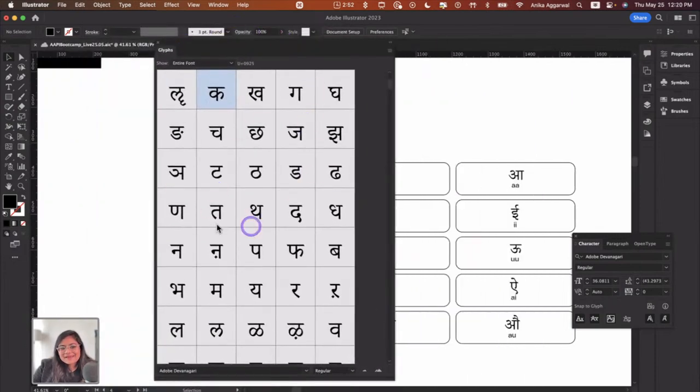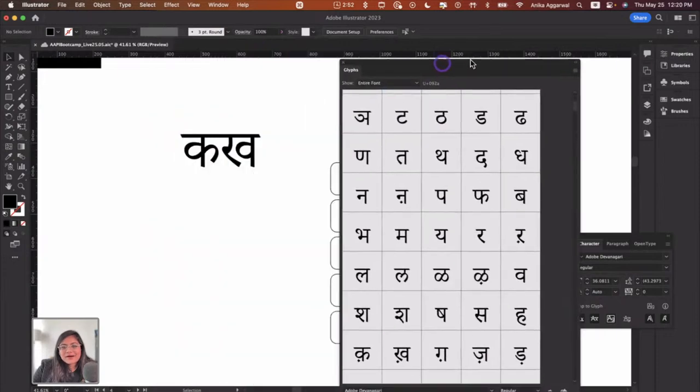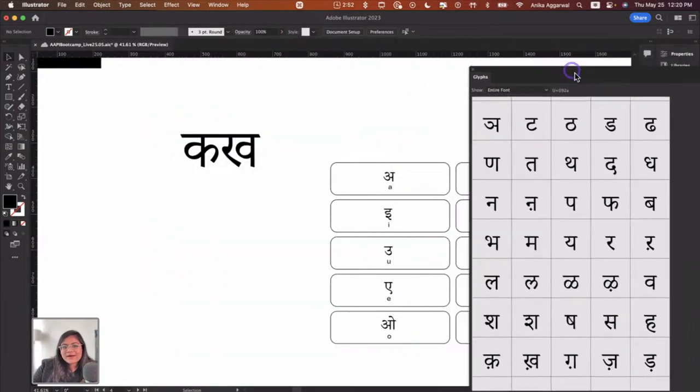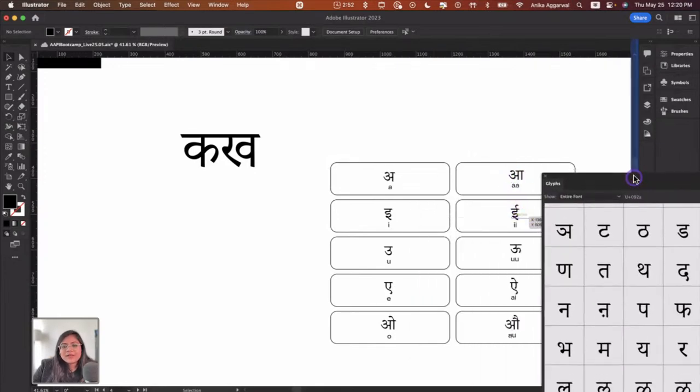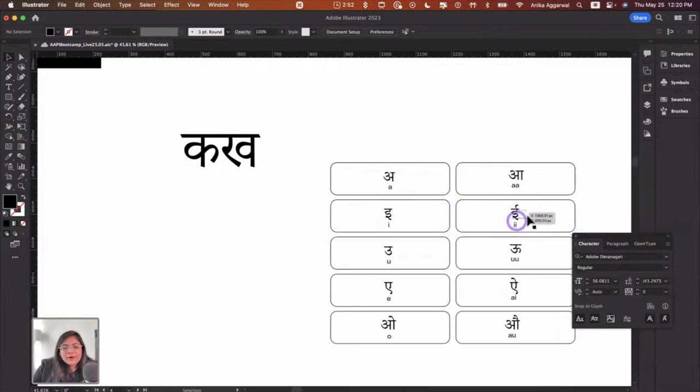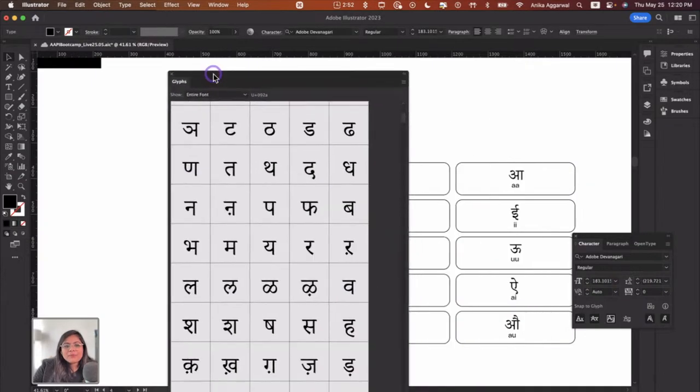So we have this glyph panel, which is my friend. I want to type in A, which is the A sound like we saw in nut or the father. The A sound in father over here, which is also a vowel in Hindi. I have the E sound, or in Hindi, we say it also the E sound, but it's like the bigger E. I hope that makes sense. And then we have some of these U sounds, the A sound, the O sound, the A sound. So these are some of the phonetics that are existing with the vowels we have in Hindi. And you can get these from the glyphs panel.